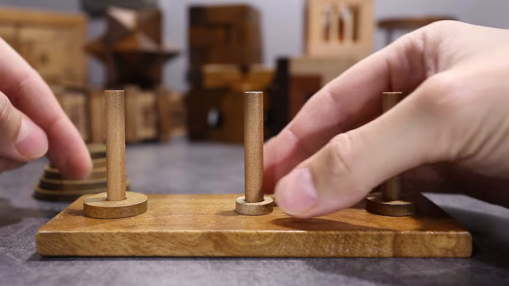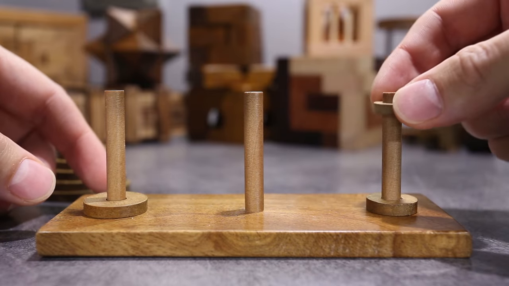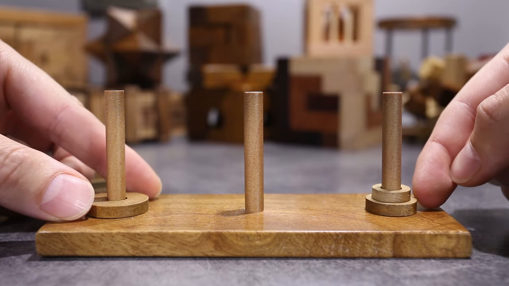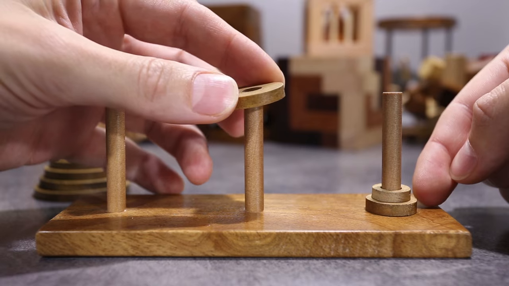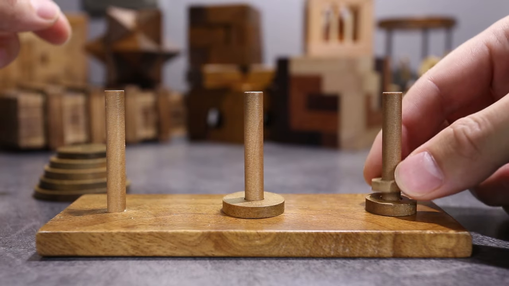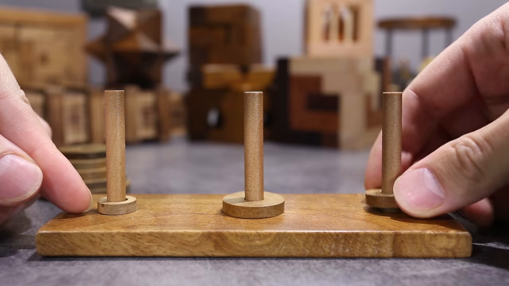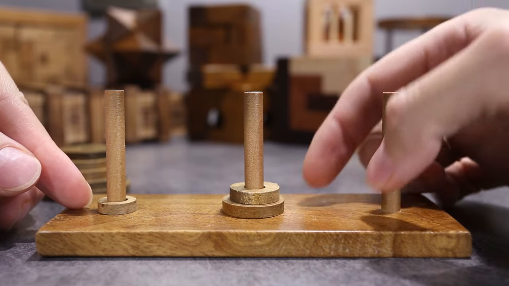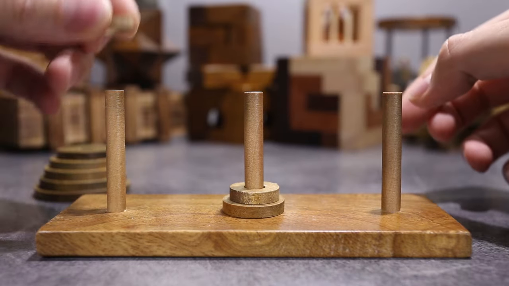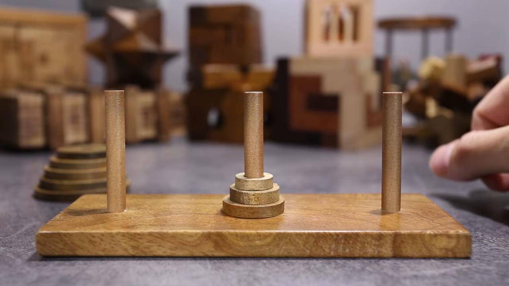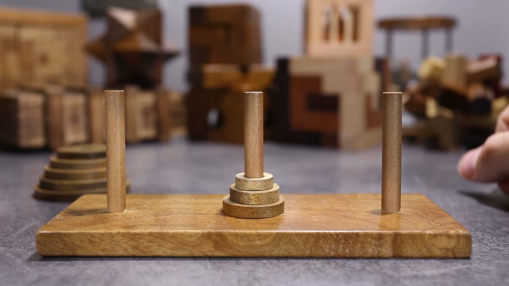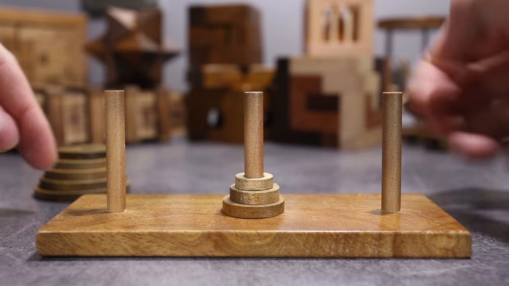And then what you have to do is take the small disc, put it on top of the second. Now the big one. Now put the small disc on the first peg, the second disc in the middle and put the first one on top. So that's how I moved three discs from one peg to another.